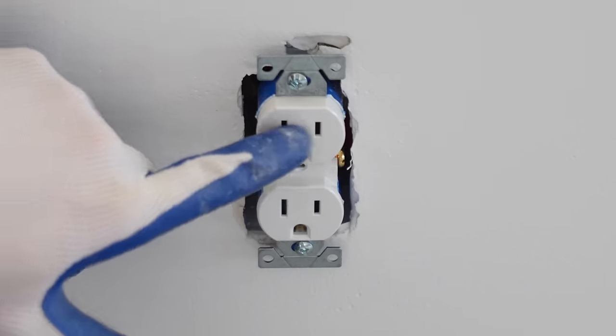When looking at the single pole and the three-way switch, they look identical from the outside, but when you flip them around, you can see there is a major difference. Right here is the single pole. If we take a look, where the black wires connect, one going to the light and the power, whenever you hit the switch, it's going to bridge these together inside the switch, and that's what's going to power the light on and off.